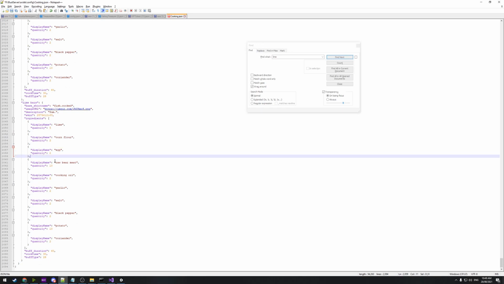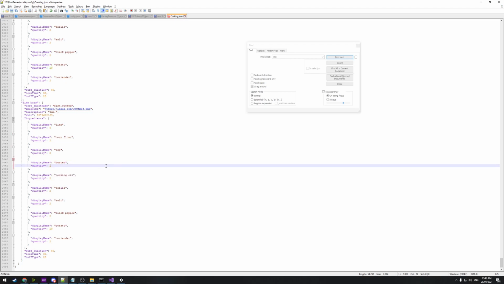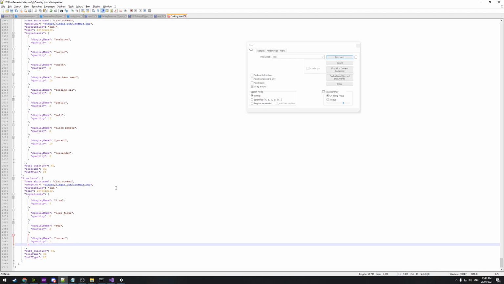Oh, and sorry, butter. Let's just put one stick of butter. Now because I don't really need any of these other ones here, I'm going to simply delete them. And again, making sure that the last curly bracket in this list doesn't have a comma.